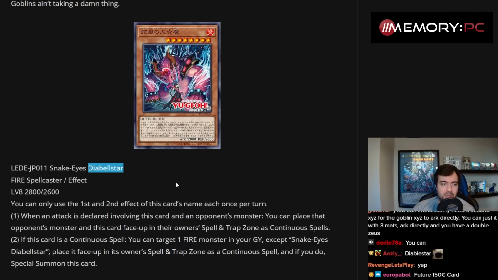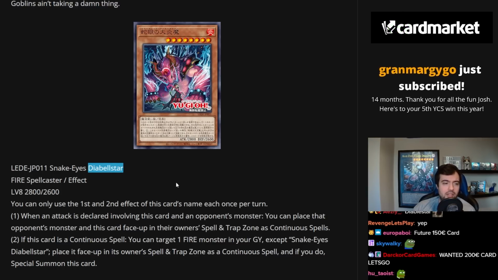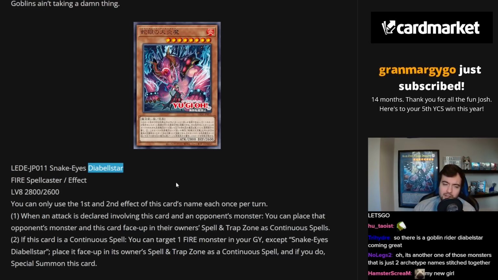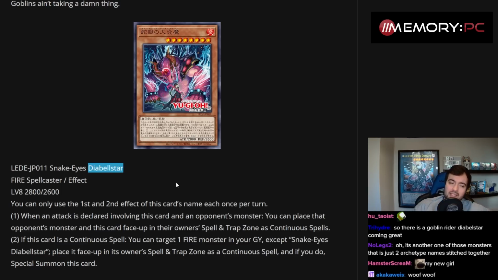But that requires it to be actually good. You can only use the first and second effect once per turn. When an attack is declared involving this card and an opponent's monster, you can place that opponent's monster and this card face up in their owner's spell and trap zone as a continuous spell. Okay, that effect is not too great. Let's hope for the second effect to be better. The first effect has uses, but it's not the reason to play the card.